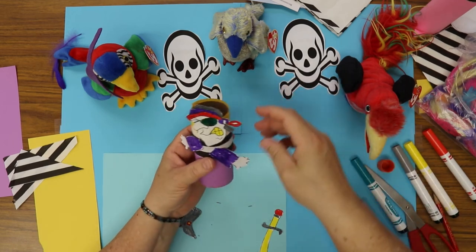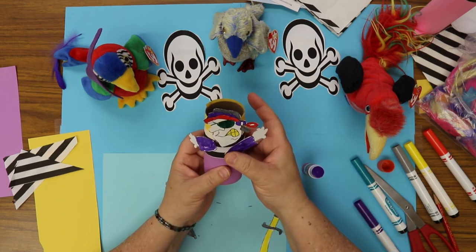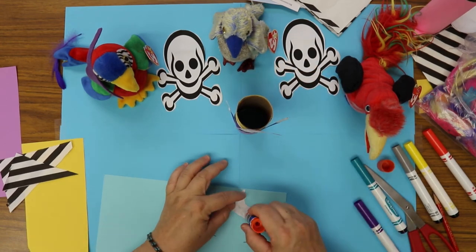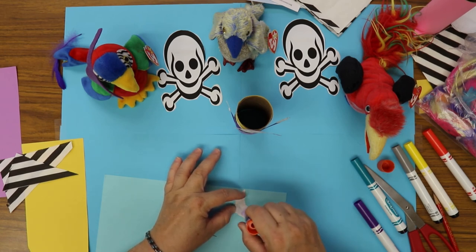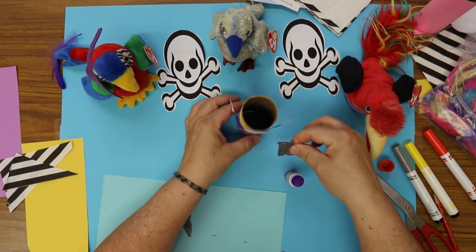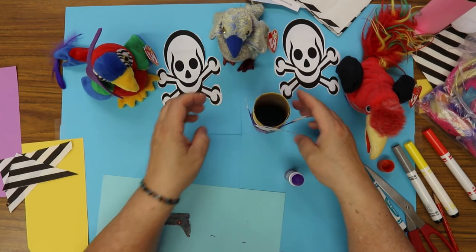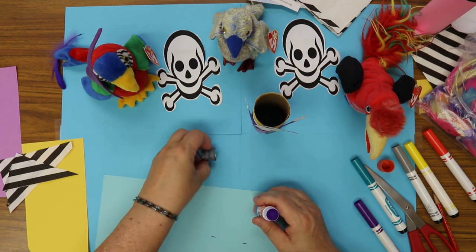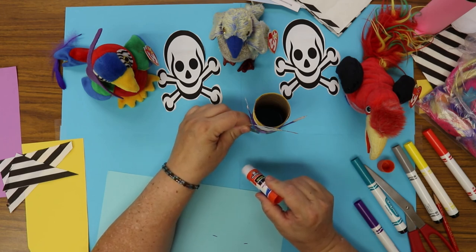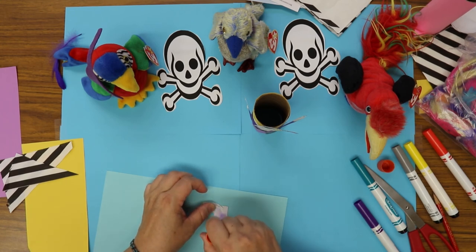So there's his arms. Maybe we'll make one of his arms pointing up. Looks like he's dancing. He's doing his Saturday Night Live impression. I mean Saturday Night Fever impression. And for his boots, I don't know, we can just sort of put them on his body. Something like that. Get the other one going. Remember, if you do cut out boots, or if you do color your boots, make sure you have ones that are pointing the opposite direction, so they look like his feet.